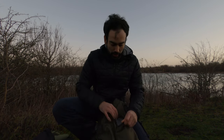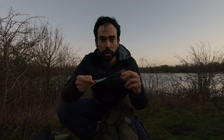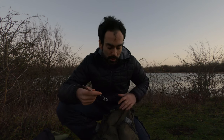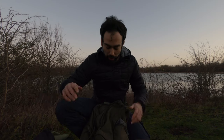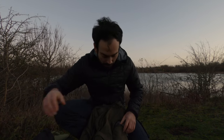Finally, a little side pocket. I have the spork, a spoon with a fork on the end. I don't know if that's technically a spork or what you call that. I pretty much only use the spoon end. This is in my bushcrafting bag. I use this bag for bushcrafting as well. So it's got the fork, it's got the spoon attachment, but I only really need the spoon for the food jar. We're only really fishing out things like beans and stuff like that out of the jar.